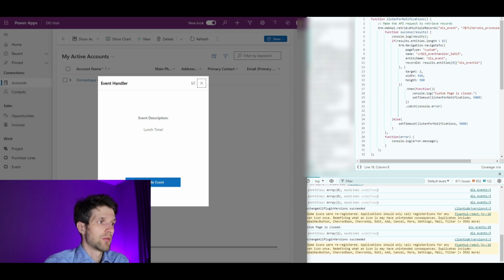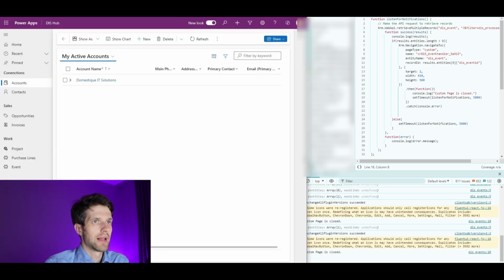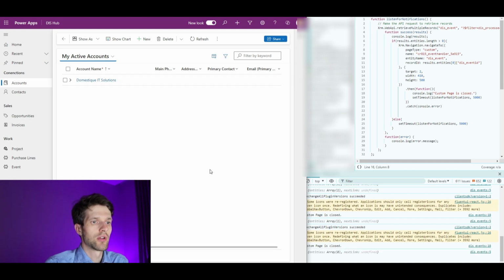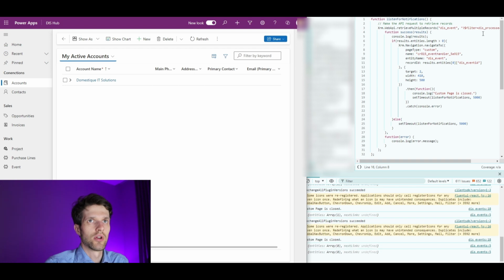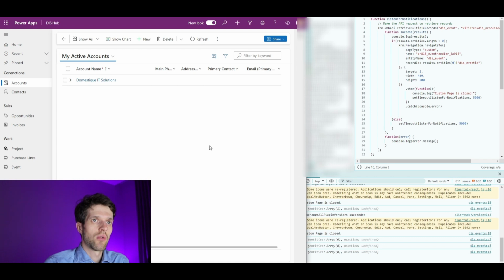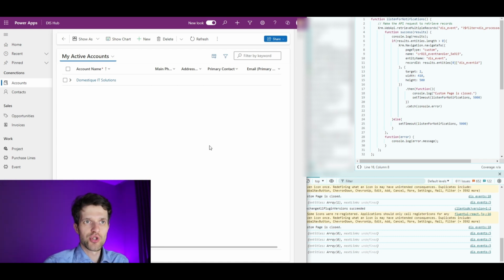So I could say, okay, handle the event, meaning that I will update my event record from processed no to processed yes, and that will make this dialog disappear, because again, there are no entity records that are not yet processed. And that's basically it. That's the whole functionality. And you can stretch your imagination on how differently you can utilize this functionality to cover so many more business cases than this simple scenario.